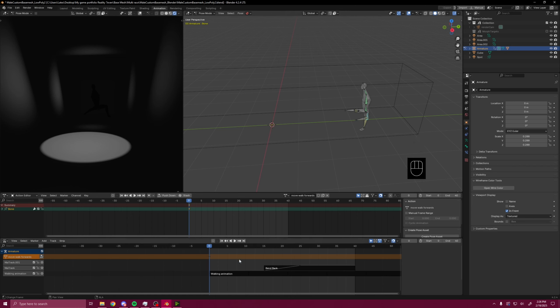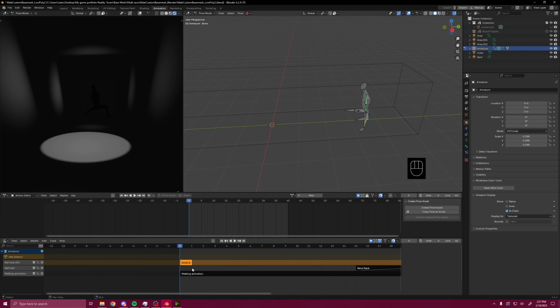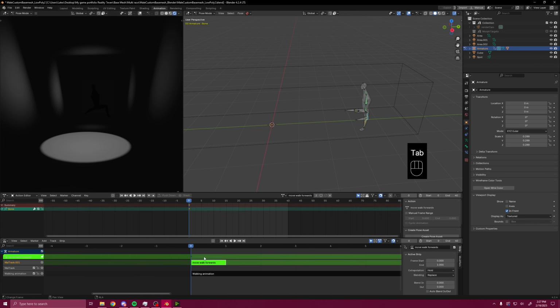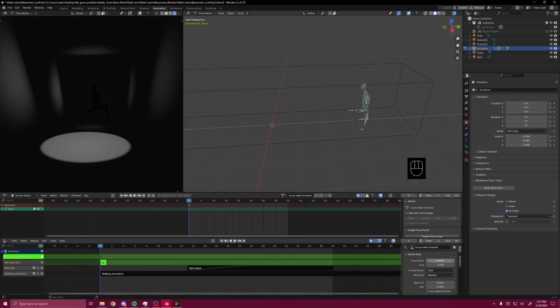We're actually going to modify this in the NLA editor this time instead of the action editor. Go ahead and push this down, and you can see actually that it gives us 1 second. Now to actually mess with this, all you got to do is select your NLA track right here and press tab. And when you press tab, you're actually going into edit mode on this NLA strip. Now, the first thing that we want to do is change its frame end. So if we just drag this, we want to bring it to 40.